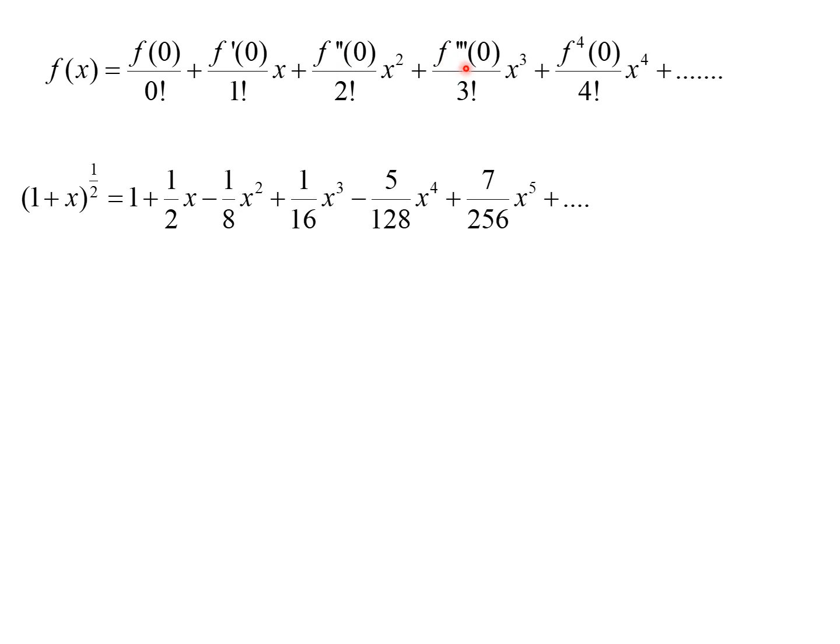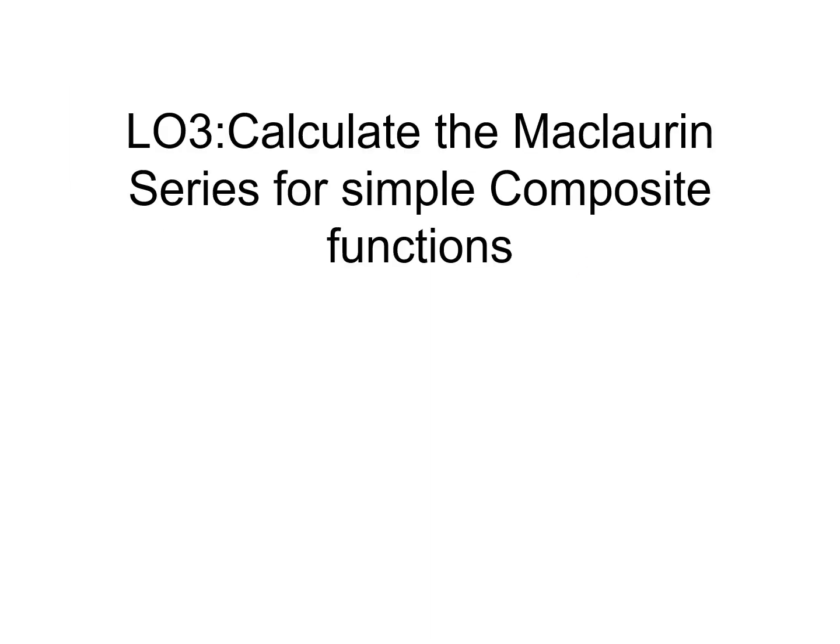Then for triple prime, we got the values; substitute respectively all the values you got, and then factor in the factorials. 4 factorial, 3 factorial, I believe you know how to calculate, right? Put in the values and then simplify to a proper fraction. And then don't forget your continuity, plus dot dot dot. It has to be there as a series.